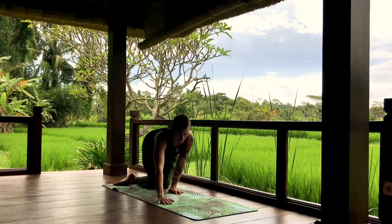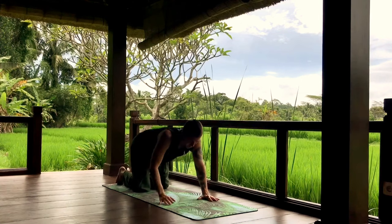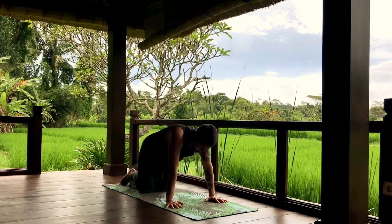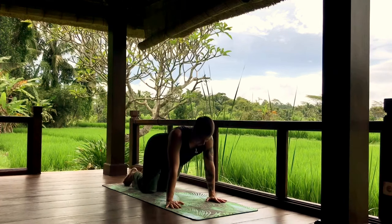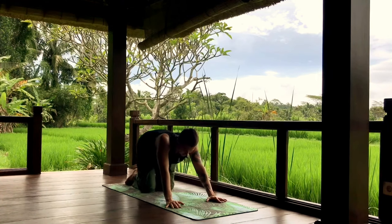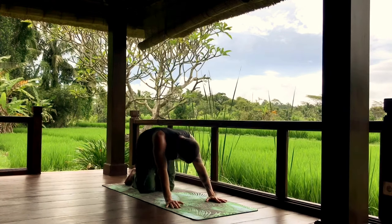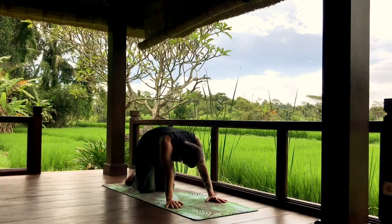Permission to always stay there a little bit longer before you move into the next pose. You don't have to go when I go. And then just come into this and maybe a few little rolls around. So if you haven't done these spinal rolls before, if you just think of it as there's four different directions, so you can lean forward, to the left, to the back, to the right, and you can mix up all those directions. To the sides, front and back, just making little circles around.